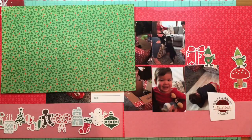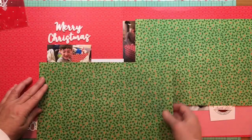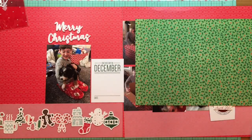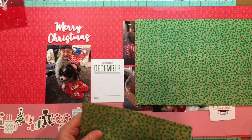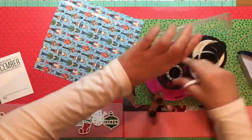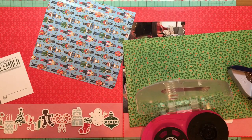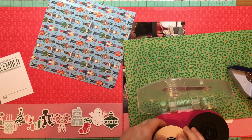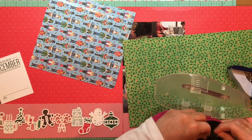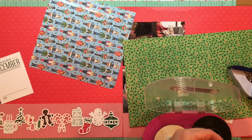I'm going to use that green holly paper on top of the red Ho Ho Ho paper. The holly paper is from PhotoPlay — it's the Mutcracker collection, spelled M-U-T-T — and the paper is called Mutcracker. It has dogs on the back that actually look like nutcrackers. I'll use that to back each of the photo collages. I'm just going to round one corner — the top outside corner on both sides — because it gives a little softness and helps your eye stop there.